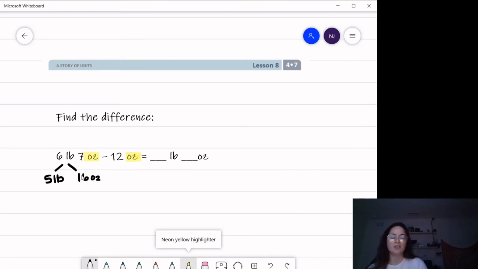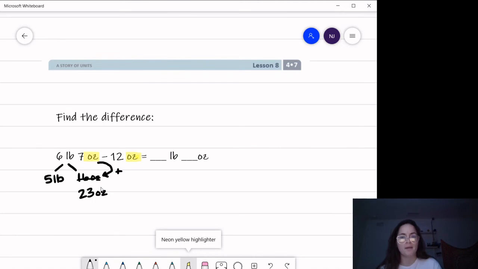So if you watch the lesson 7 video with me, you know that I'm going to want to add on these 7 ounces to the 16 ounces I already have, just so I'm keeping all of my ounces together on this side of the subtraction problem, because I might forget that those 7 ounces were already there. I might make the mistake of just subtracting 12 from 16 and thinking that I'm done and forgot about the 7 that I already had. So I'm going to make sure to add those on just so I can make sure all my ounces are accounted for. So 16 ounces plus 7 ounces is going to be 23 ounces.